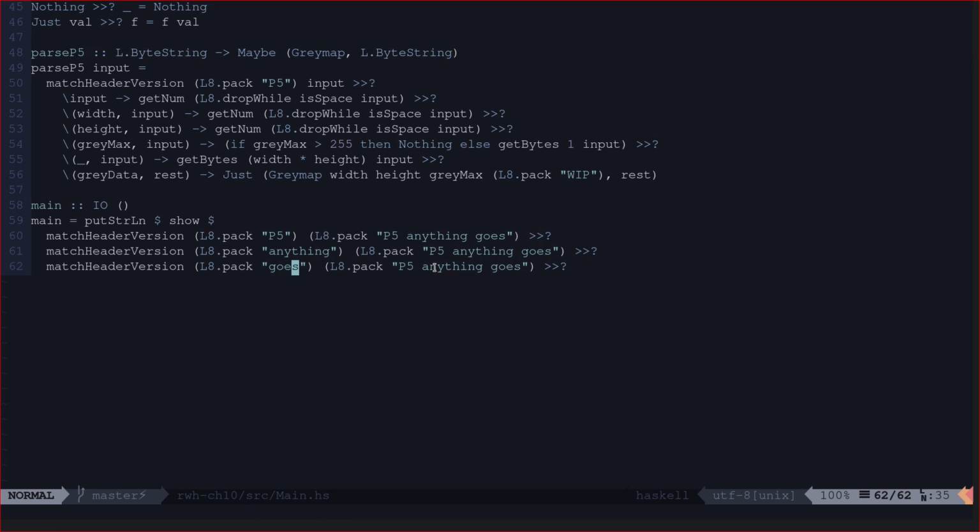Does it skip spaces by default? We will find out. Of course, I need to... I think it returns nothing. That's the first argument.